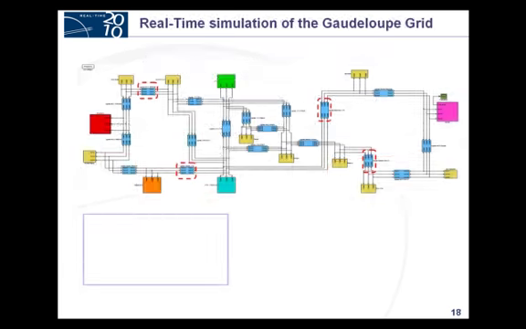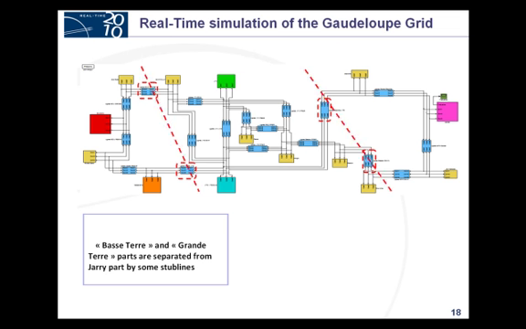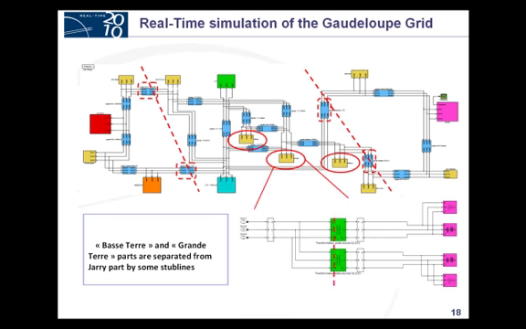Okay, so here is the real-time model we have obtained. This is a real-time simulation of the Guadeloupe grid. So we wanted to test it inside our target, but it was too huge to be embedded into only one core. So we used what is called a stub line in the RTLab, in the Artemis toolbox, to separate this model into several cores. So we use a total of 4 cores to simulate this kind of network.